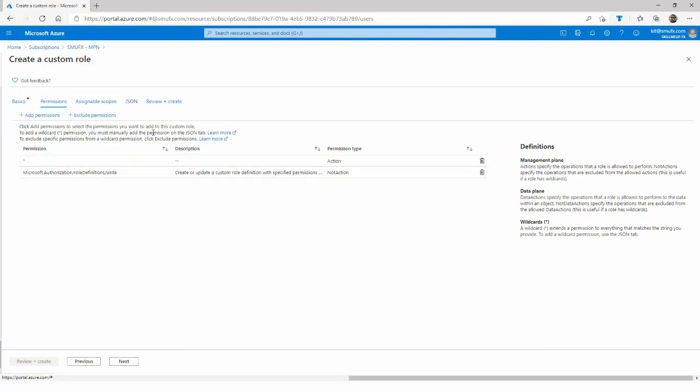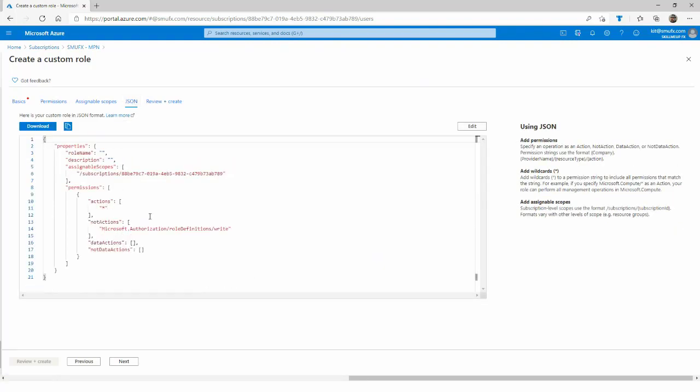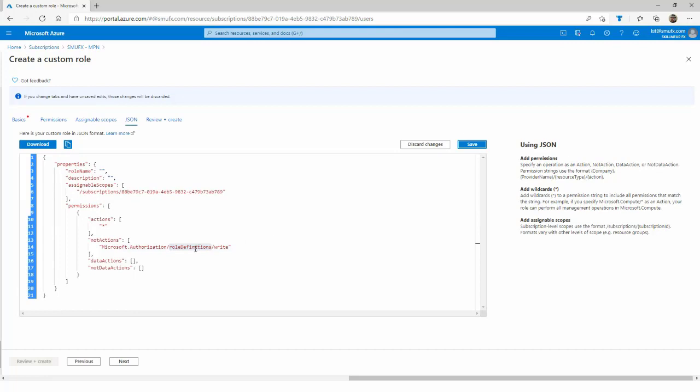You'll notice in the GUI, it doesn't give you all the different options in there. So for instance, if I don't want them to be able to do any type of write in the Microsoft authorization space, edit again, sorry. Basically what this is saying is it gives them the ability to make any change in the environment. However, they cannot make any writes to anything under the authorization. This is the type of thing that you would do with a contributor role. This is a very simple form, and I wouldn't do this because you would want to do contributor.